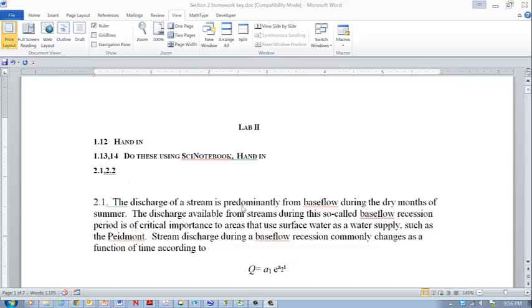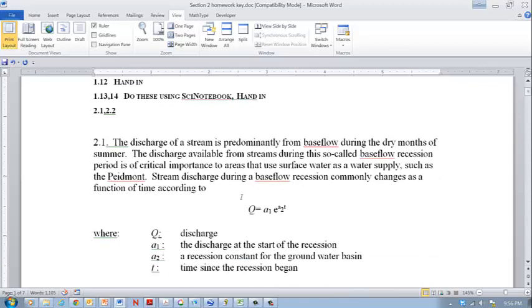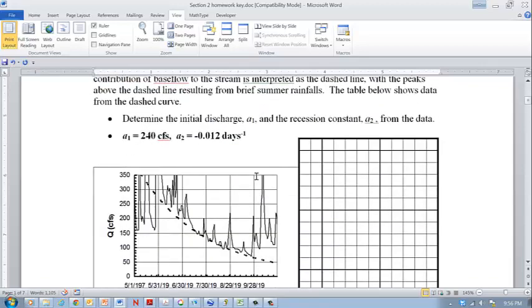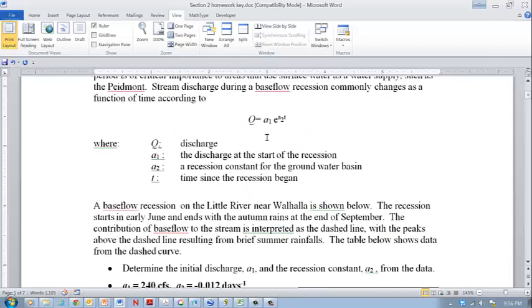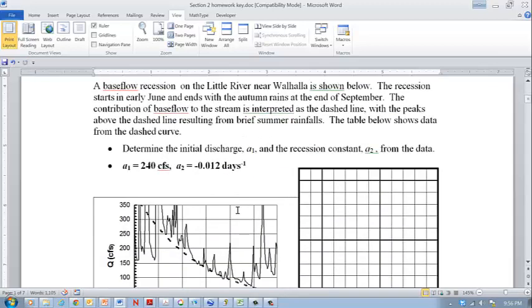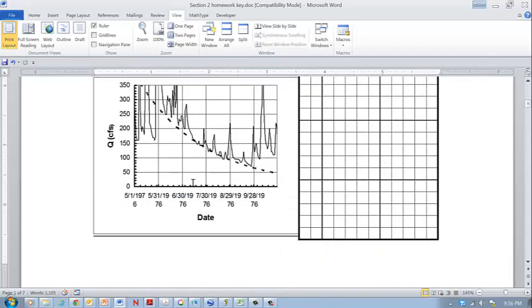The problems that you should do involve, this first one, calculating the base flow recession in a stream. What happens here is that this line is the discharge in a stream, and you can see these pulses. These are storms, but the base flow, or the groundwater component of the stream, is shown here in this dashed line, and it forms a curve that looks like that. Well, that base flow is often fit with an exponential function shown here. And so the task is to determine the parameters in this exponential function.